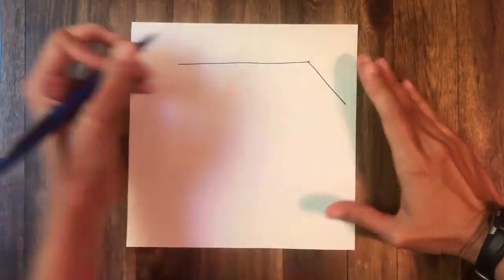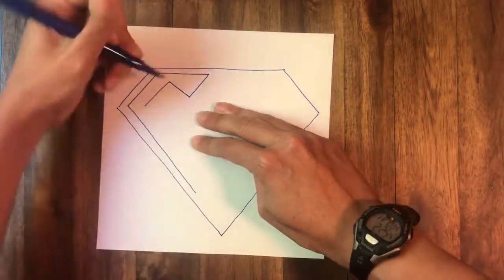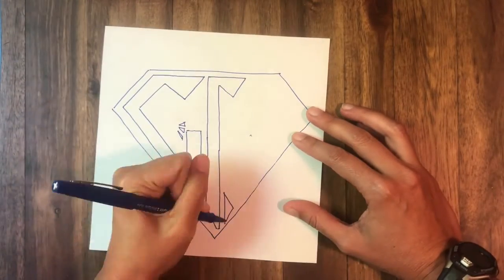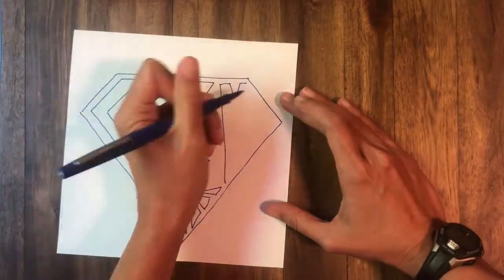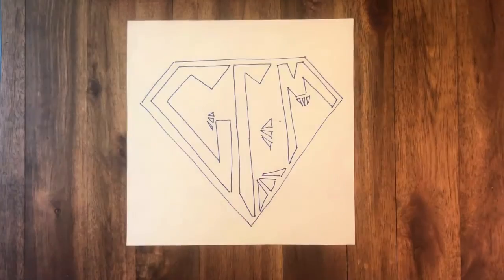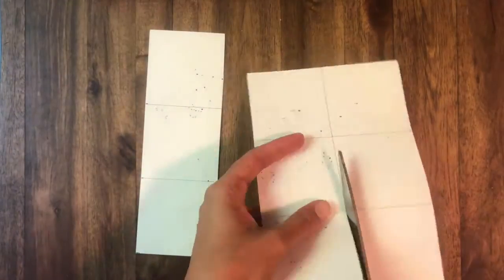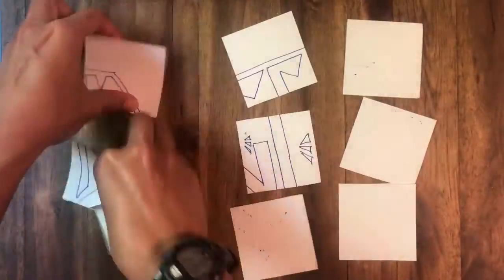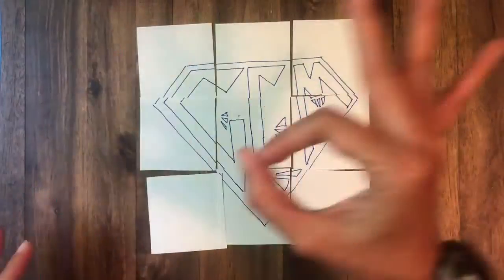You can also make a picture puzzle if you want. On the back of where you've drawn grid lines, draw a picture and make sure that your picture covers as much of the space as you can. And then just cut up your puzzle along the lines or fold lines. And there you have a picture puzzle.